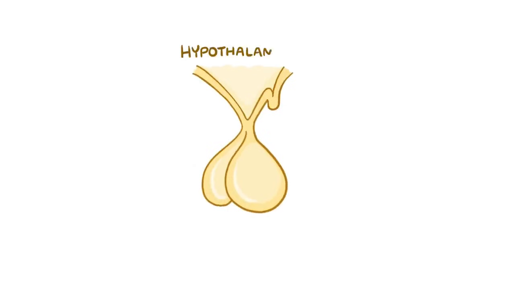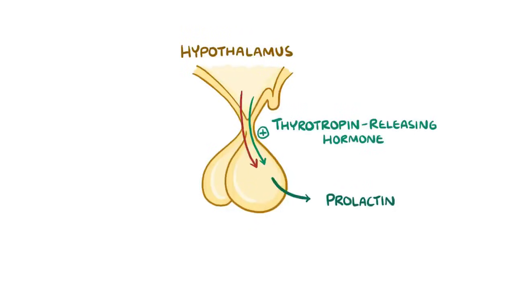Prolactin release is controlled by something called the hypothalamus, which is a structure at the base of the brain just above the pituitary. It makes two key hormones, thyrotropin-releasing hormone which increases prolactin release, and dopamine which inhibits prolactin release, and actually overrides the stimulatory effect of thyrotropin-releasing hormone.